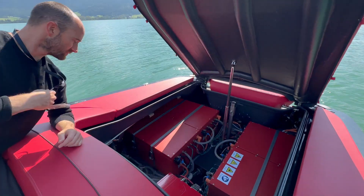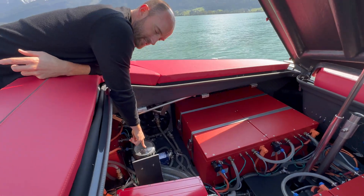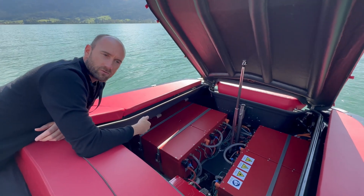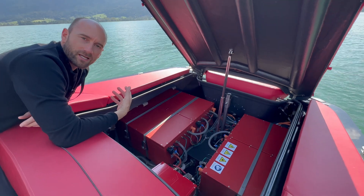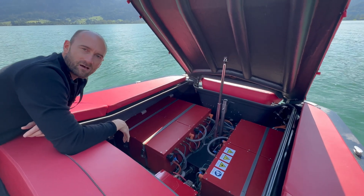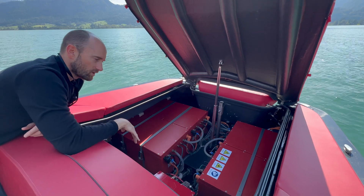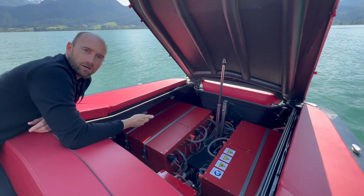If we get a look inside the engine hatch, we've got our two red batteries. What I really love about this particular boat is the size of this sea strainer and the water lines coming in. If you're going to have a high-performance electric boat, you want it to be liquid cooled — because if it's not, your batteries and motor are going to generate a lot of heat and will basically disintegrate unless they're cooled, or the software will shut them down. By liquid cooling your batteries, you can run at high speed and high performance for much longer. In this boat in cruising mode, you can run basically full throttle until it drains the entire battery.